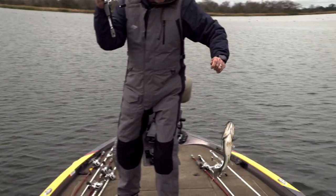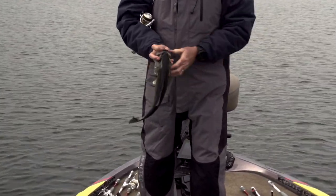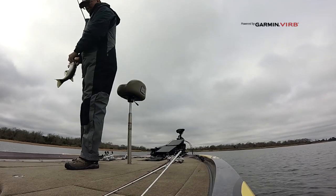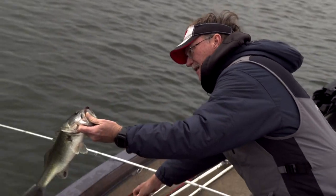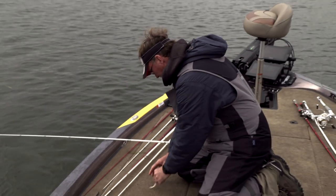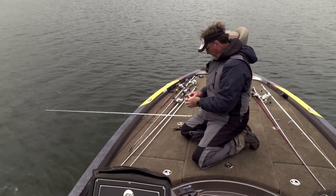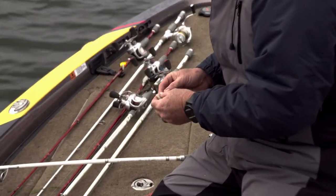Come here, buddy. Below us right here, and I just took a little soft plastic jerk bait and went to twitching it, and I mean, he crushed it. He took it way down in there. That didn't take long, this little spinning rod out there with a little soft plastic jerk bait with just a small nail weight in it, a little trocar hook, and I mean, he jumped all over that rig.